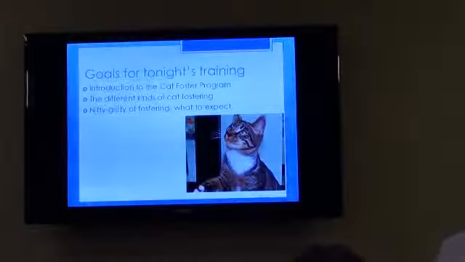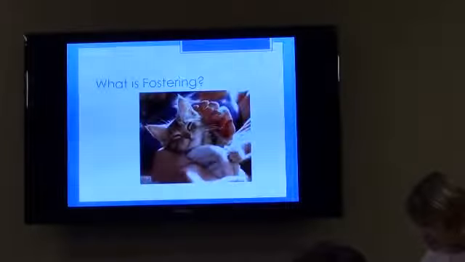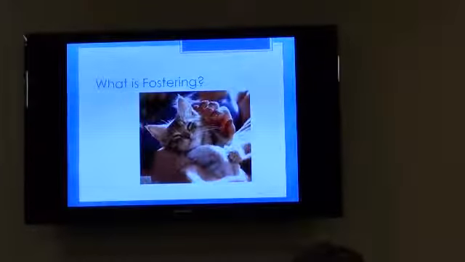Another goal is to inform you of the different types of fostering that we have a need for our cats. And another one is just to give you more of the details, the micro kind of information on what you can expect when fostering. So basically fostering is just providing a temporary home, and that could be one day and one night. It could be 6 months, it could be a year, right? It could be more than that. With the kittens, we usually have a good idea of what it's going to be.